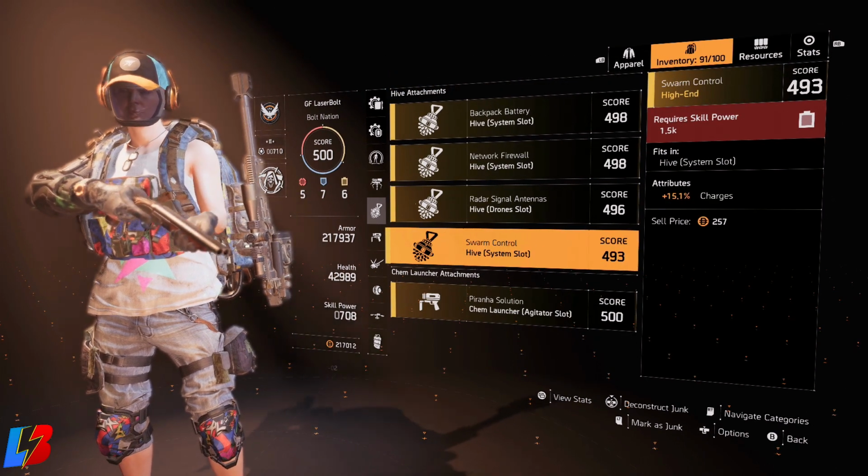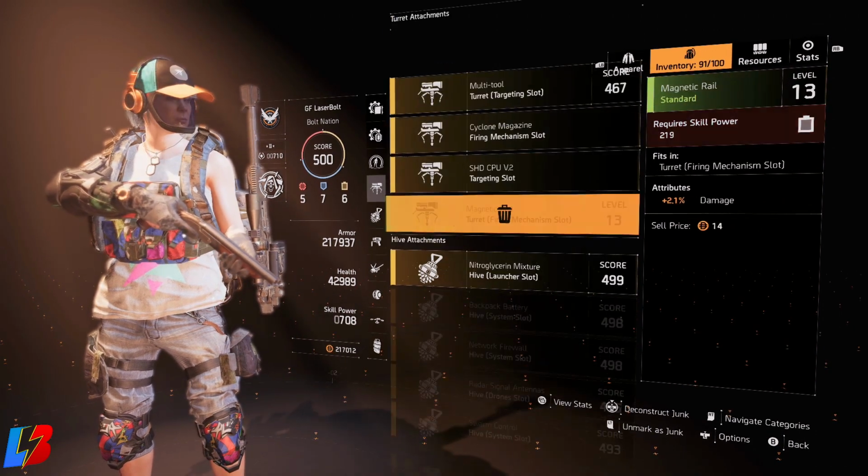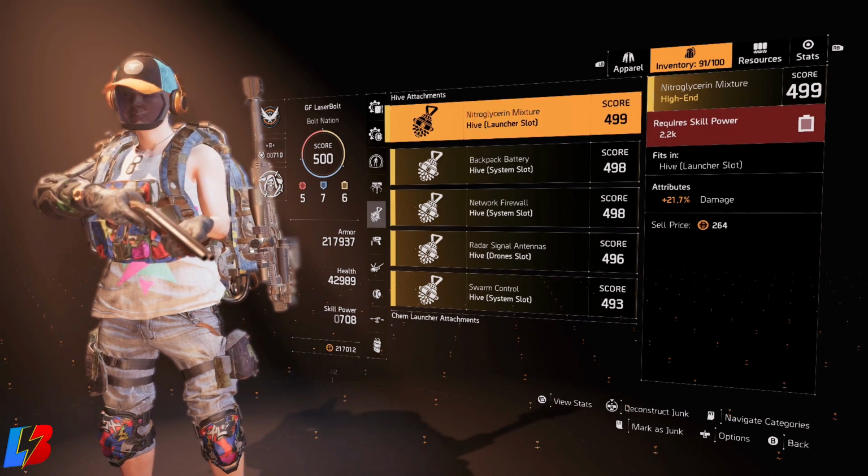So remember, you want to make sure that your charge is pretty high and you want to make sure that your duration is actually pretty high as well. So right there, we clear that out of the way. Now let's take a look at the chem launcher.